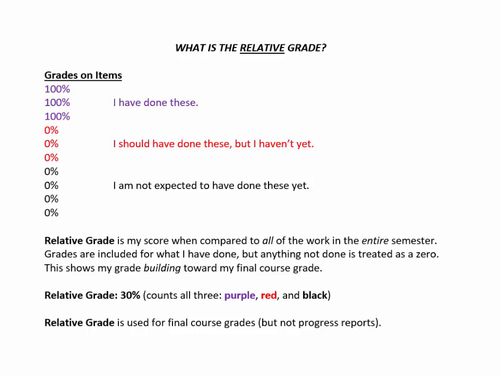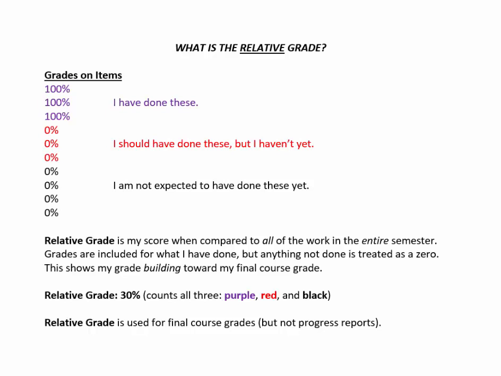It's going to let you see how your grade builds towards your final course grade, because you will start with an actual 0, and then as you complete items and you get scores, it's going to grow and grow and grow until eventually you get to your final course grade. It can also be used at any point in time to simply say, hey, what would my grade be right now if I just didn't do anything else at all? Because it already has grades for what you've done and zeros for anything else.